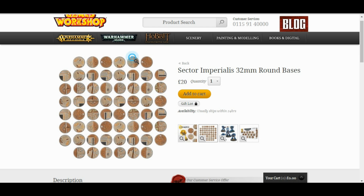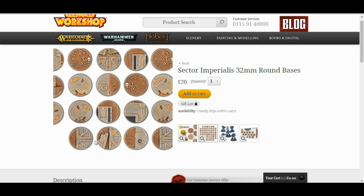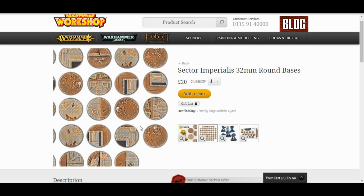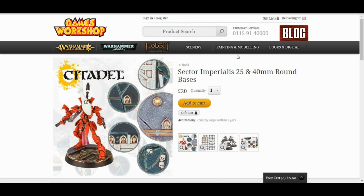And as a collector, I'm loving the way it looks, because in the past I've liked to cover my bases and attempt something like this, but I've never been fully happy with what I've been doing. With my orcs, I've just got a simple sand on top, cover that in black paint, dry brush on top, maybe have a bit of shrubbery or something on there. I just couldn't make the detail, but this looks amazing.